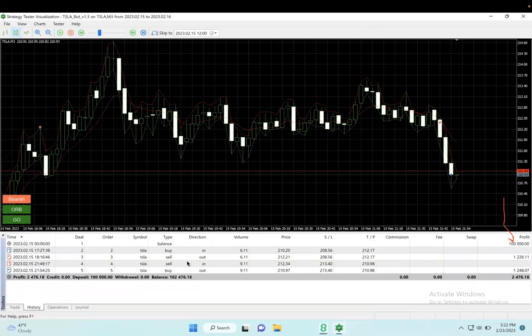You'll see right here, I had two trades. One was bullish, where we buy to get in and sell to get out. The other one we sold to get in and bought to get out. Two different wins in my example, 1.2R risk using a 100K account. This stuff is not hard. It does require some practice. And again, the Tesla bot here, you can trade bullish and bearish. It does auto calculate the size for you. And there are a few settings you can adjust for your profit targets and how much padding you want in your stop loss.